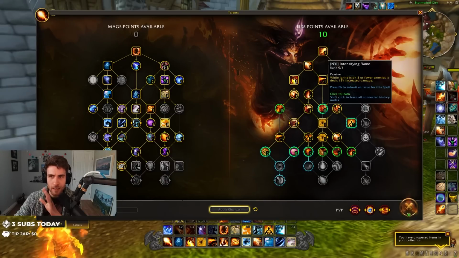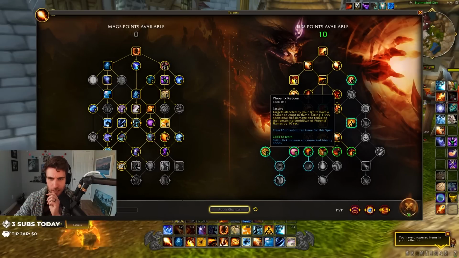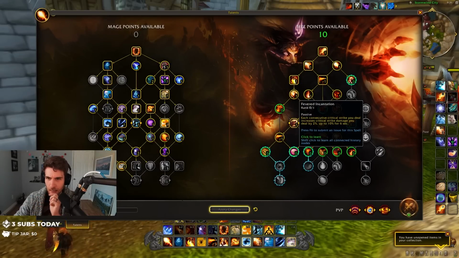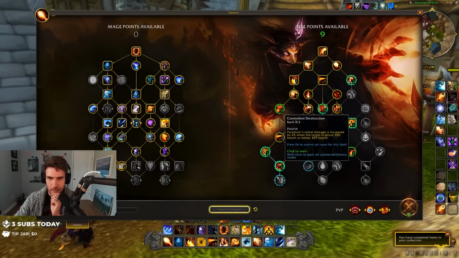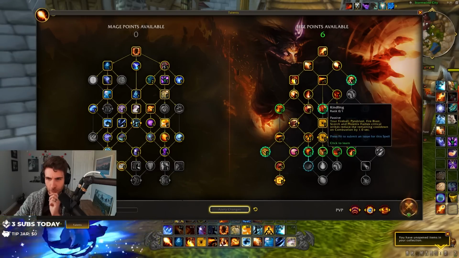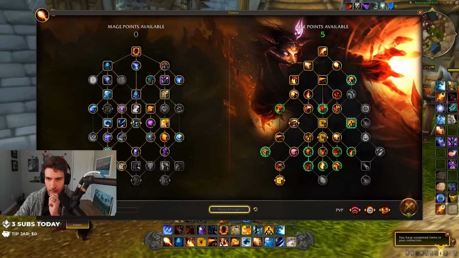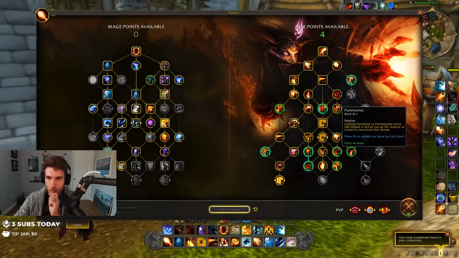It might be good. Intensifying Flame could definitely be good for single target Ignite. It'll be one of those things you mix up depending on if you're fighting pet classes. We're going to get Fevered Incantation. We'll get Controlled Destruction. We'll get Unleashed Inferno. Could get Master of Flame depending if you want to get Ignite or not. I definitely want to get Kindling. Definitely want to get Fiery Rush.